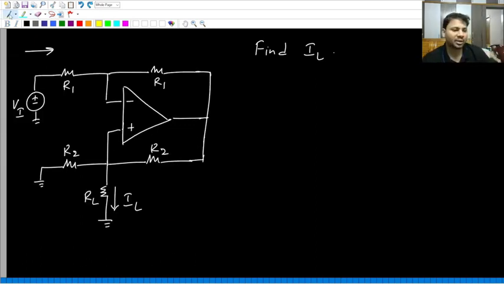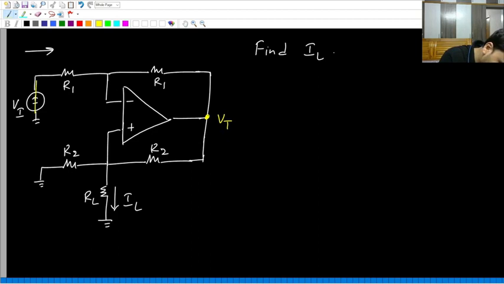So what is the method of finding the type of feedback? Whenever the output is connected to both the input terminals, always at the output of the op-amp, you should apply some Vt, and then you should try to find V minus and V plus in terms of Vt. And while doing so, you have to make all the other independent sources 0. What is the only independent source in the circuit? It is this input voltage source Vi.